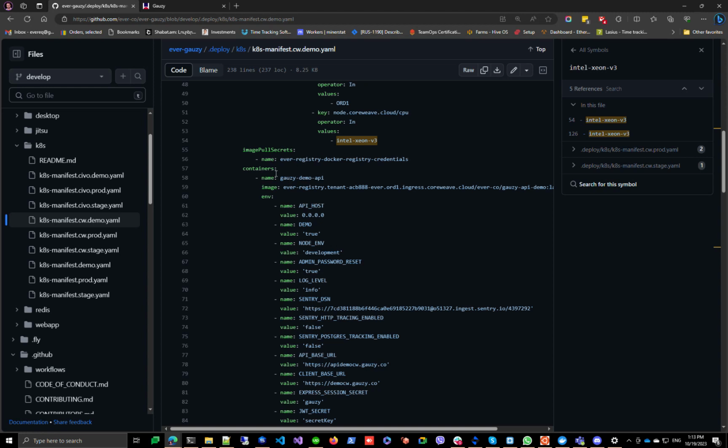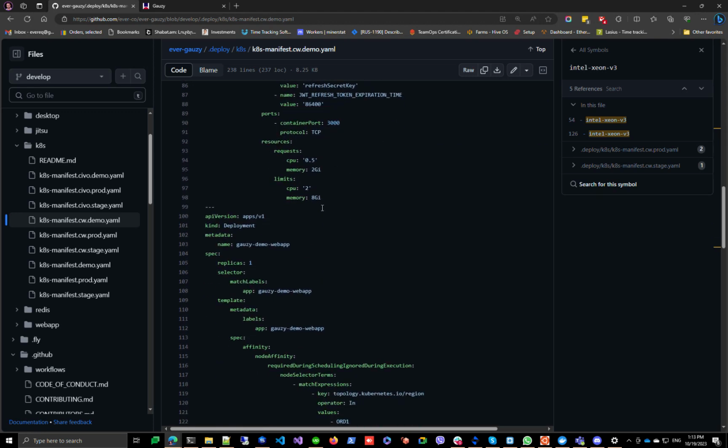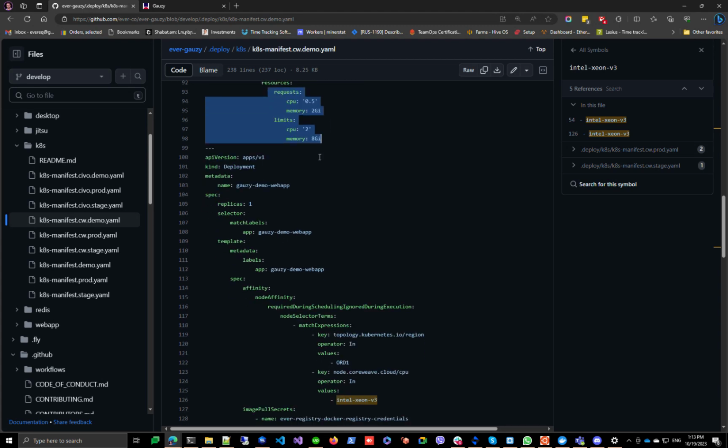You can see that we're using a private registry in CoreWeave where we push images, and so we are using that private registry here. And then we pass environment variables. This is all common. This is where we define how much CPU and memory we need. This is all more or less standard for Kubernetes manifests.